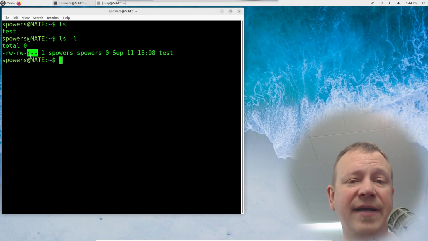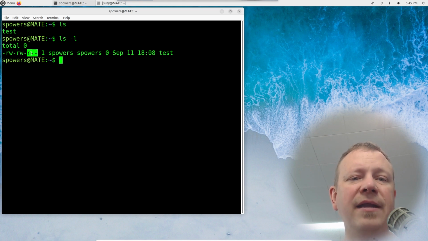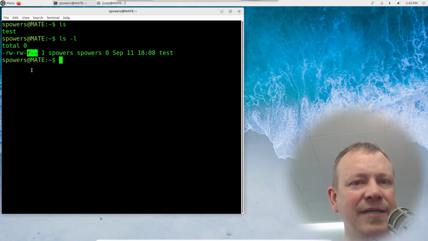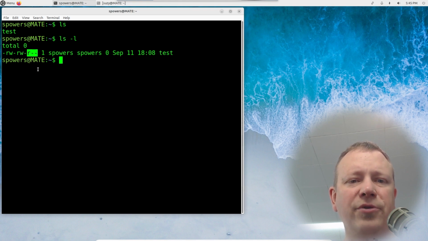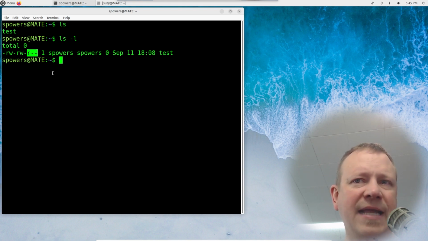So basically this file is readable by anybody on the entire system, any users, but they will not be able to write to the file because there's a dash right there. That means that it's not set on, if you will. And so nobody who is either not the owner or not in the group that is the group owner of this file will be able to write to it. They'll only be able to read it. And of course, they won't be able to execute it either. It's not an executable file.